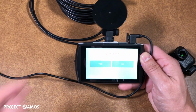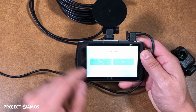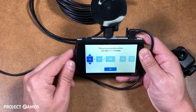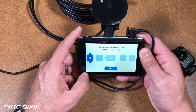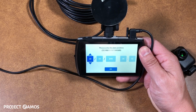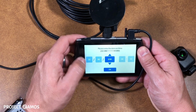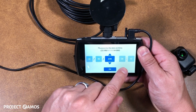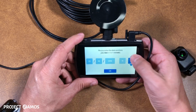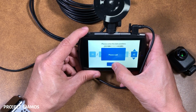and it is now asking us a question, it says system initialize, so we're going to say yes, and we are going to pick English, and we need to set the date and time. So the day is, let's go with the 22nd. Let's say June 2019, and we'll quickly set the time here. Okay, now we're just going to hit OK.